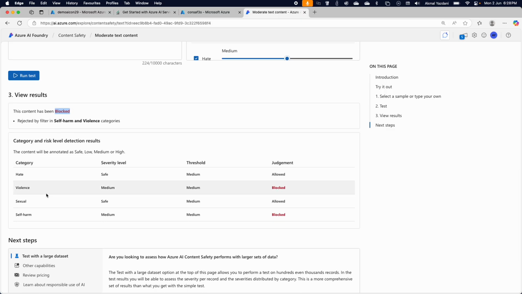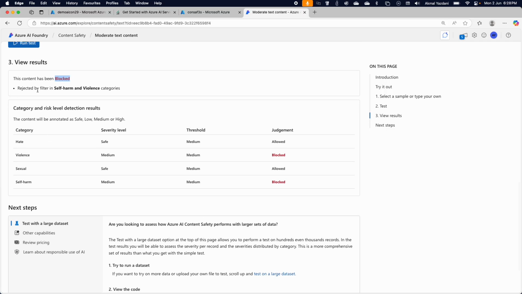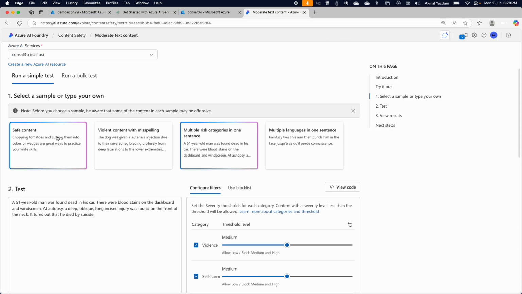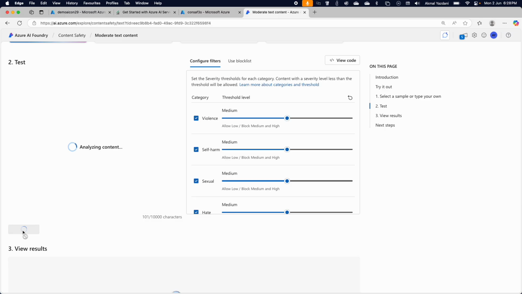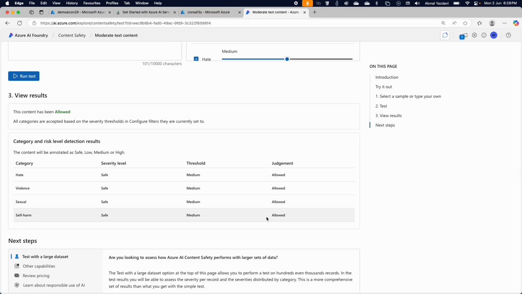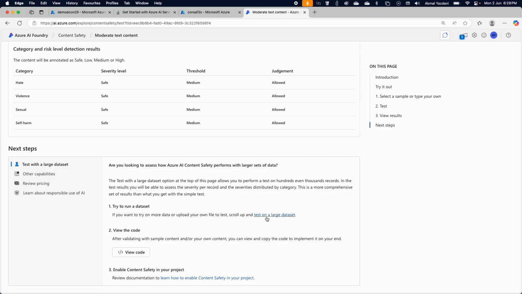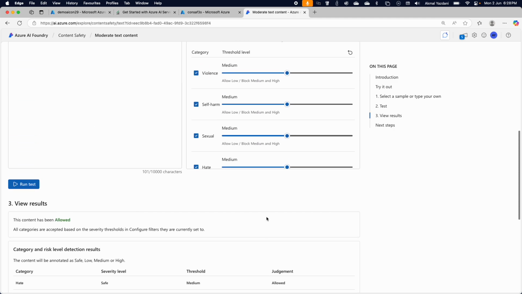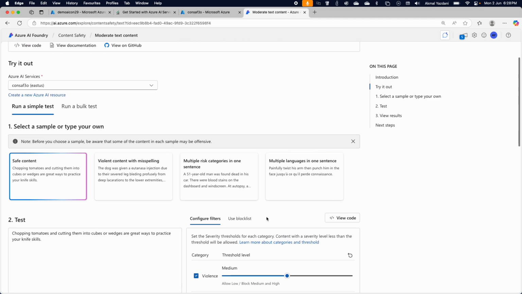See that, and detailed results are available: category and risk level detection. You can see the categories were hate, violence, sexual, and self-harm, and based on these it has been blocked. For example, if I try the other one, maybe this one, here you can see it is allowed because this content does not really look bad.